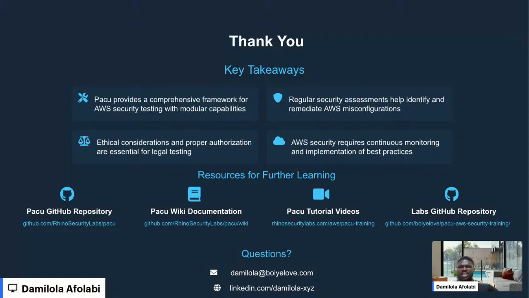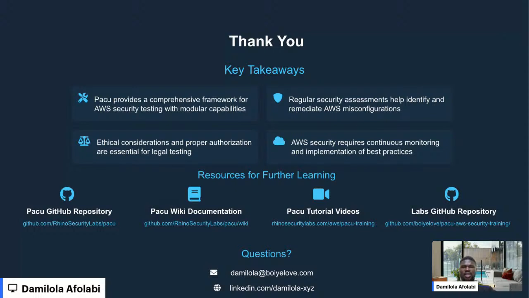A developer might have changed something. A sysops engineer might have changed something. A new rollout of software might have created a security breach in your environment. So you need to regularly assess your environment.